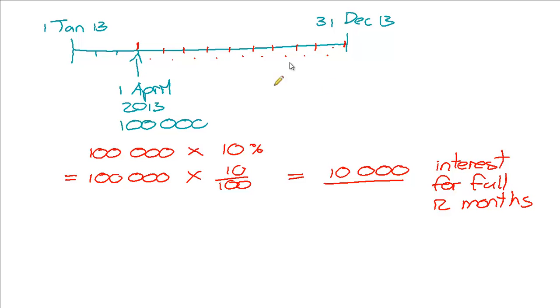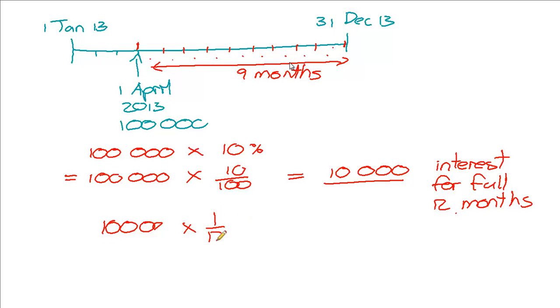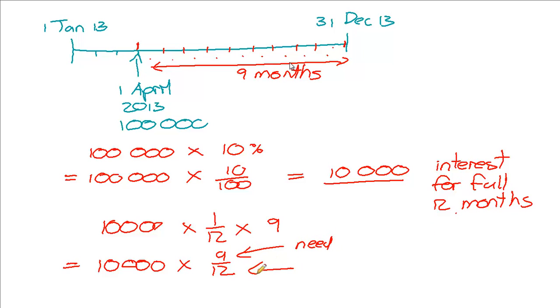However, in our example, we only have the loan for 9 months. So to get from 12 months to 9 months, what we need to do is to calculate the interest for 1 month, which we can do by saying 10,000 Rand times 1 over 12, and then after we've got the interest for 1 month, we can simply multiply by 9 months to get the interest for 9 months. Take a shortcut, we can simply say 10,000 Rand times 9 over 12. Again, the same principle. Take what you need over what you have. And that is going to give us 7,500 Rand interest. Good.